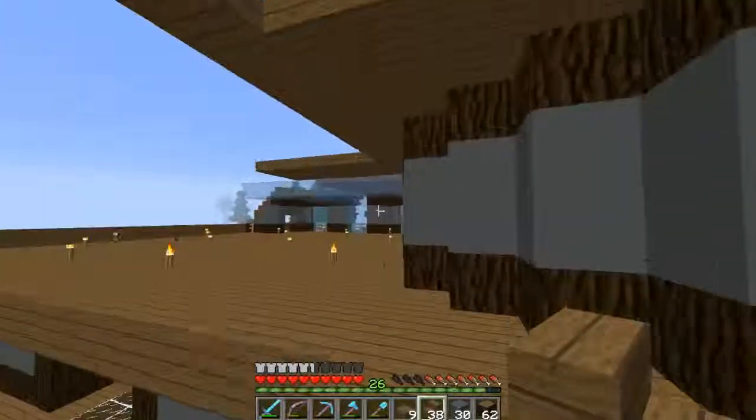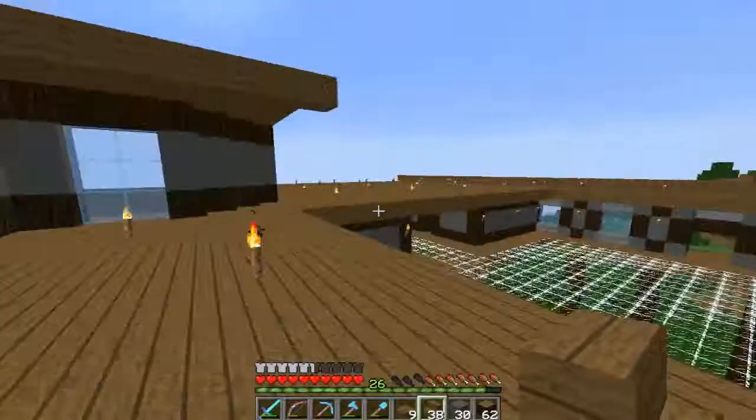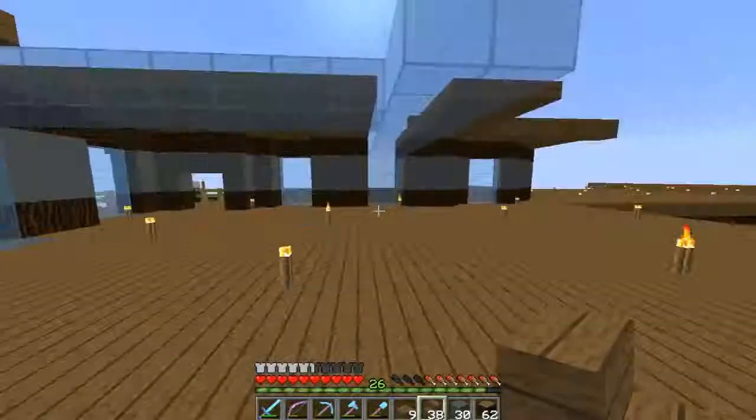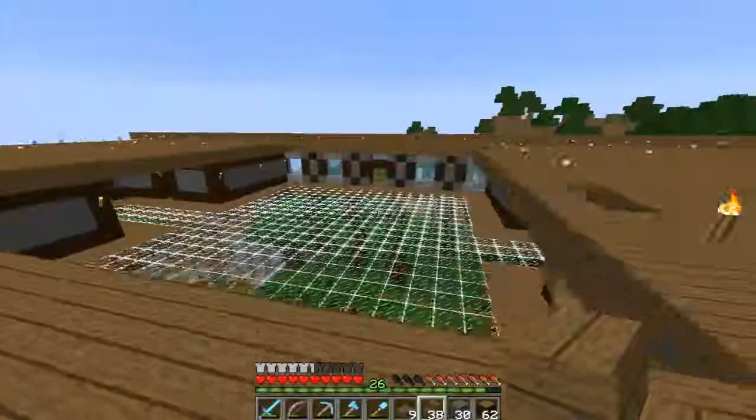But for the most part, I think I'm just going to work on this throughout the week so we can get this roof knocked out. I don't want to spend too many episodes working on just the roof. And then we can start on the interior, which I think is going to really be cool.